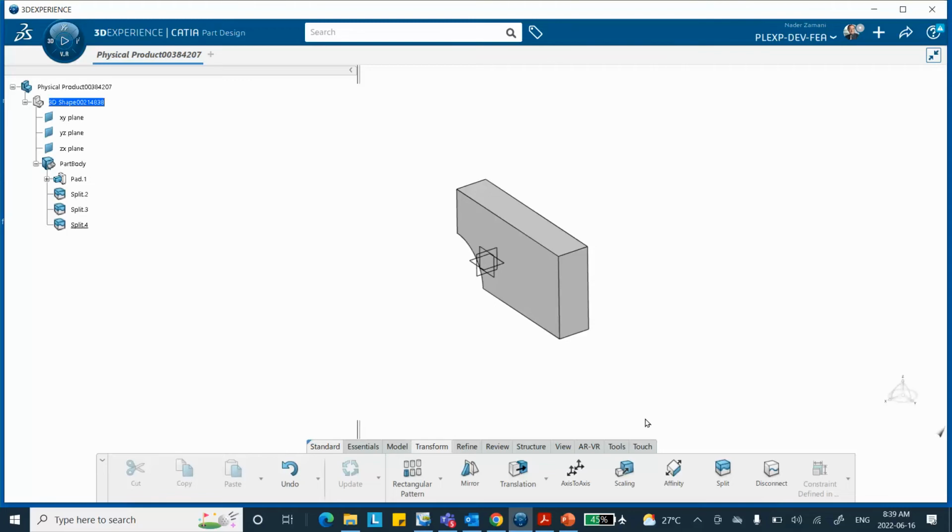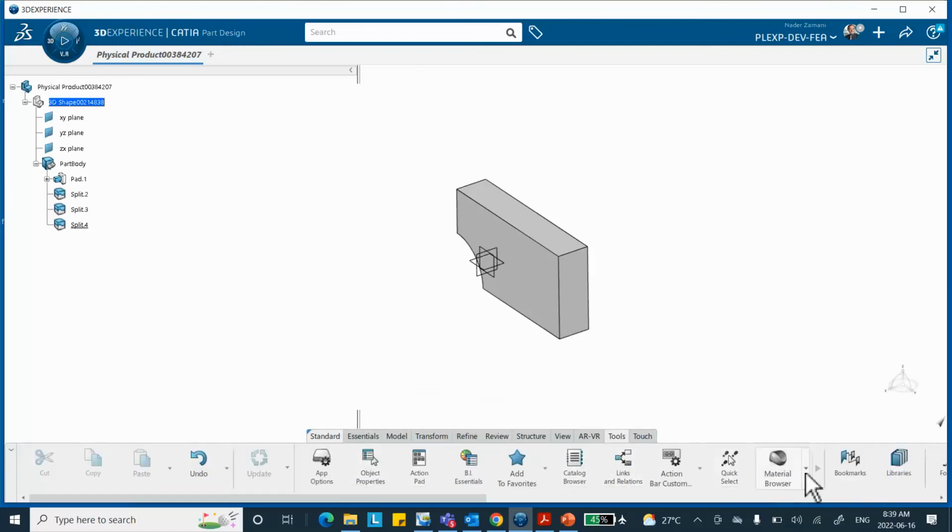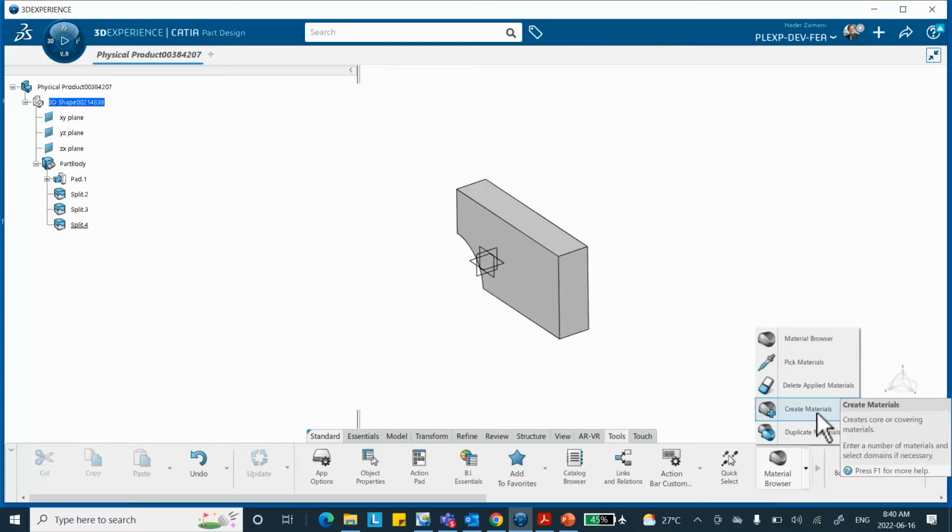Okay. Now, if you want to apply material from this point on, because we want to do FEA on it, for example. If I want to apply material, then there is no apply material icon the way you are used to. So you go to the tools, and down here, it says material browser. Oops, material browser. Well, you're right there. You can, if you already have material or other people have put material, given you access to it, you can go and find out which one you want. Otherwise, you create it right there. Okay, you create it over there.